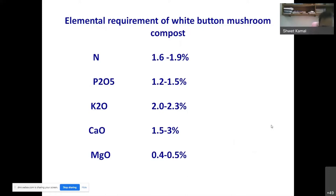Rest of the things you don't have to bother about, like phosphorus, calcium, potassium, magnesium. These are available in the raw material if you are using organic raw material like straw, chicken manure or horse manure. But nitrogen has to be supplemented and managed so that the percentage of nitrogen is between 1.6 to 1.9% when you start your composting process, right?